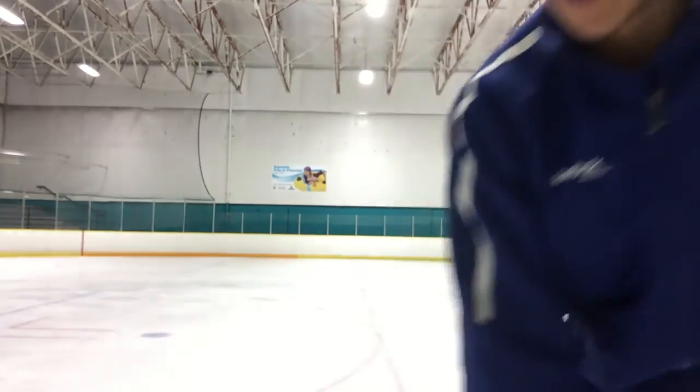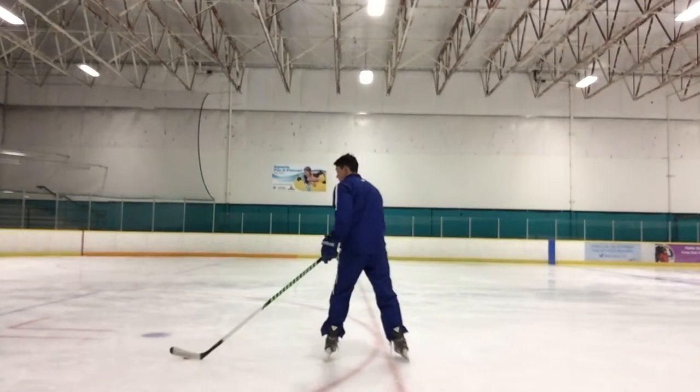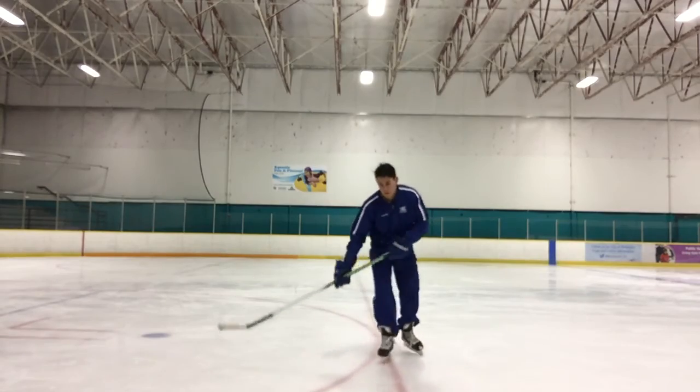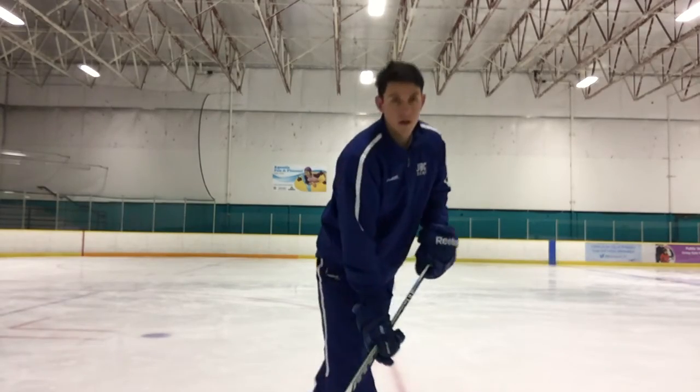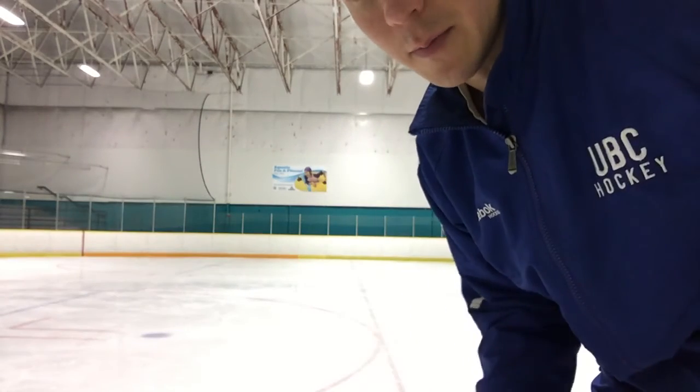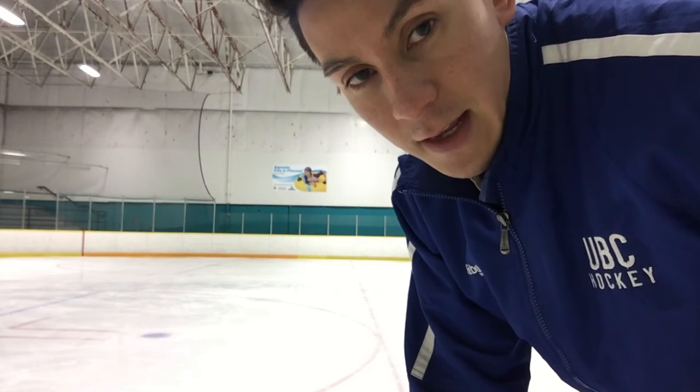I'll show you one more time what it looks like when smooth, skillful players with excellent biomechanics pick up a puck and make a play. I kept my body angle about the same, reached my hands, and pulled them up to make a play — didn't have to adjust my body angle much, kept my center of gravity level, making the movement deceptive and smooth. That wasn't me when I played, but it could be you, so give that a shot.